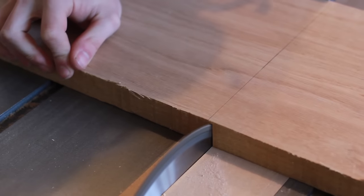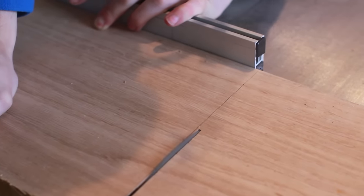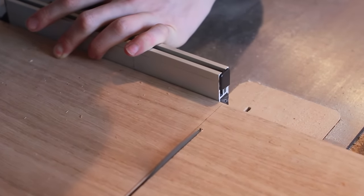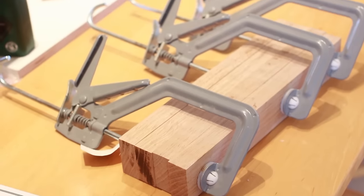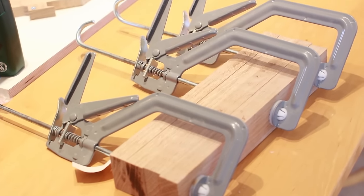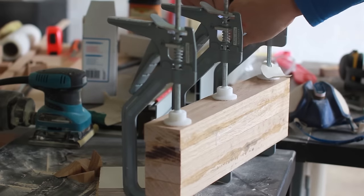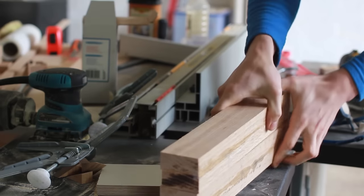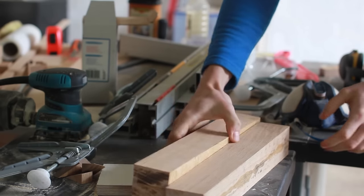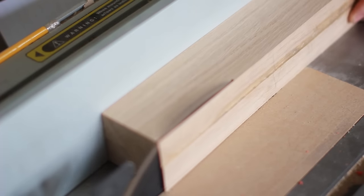I didn't have any 2-inch oak stock for turning the legs from, so I cut 4 lengths of 1¼-inch stock and glued it into 2 legs. To save on clamps, I clamped all 4 pieces at the same time. With the glue dry, I could then square them up before knocking off the corners to make turning easier.